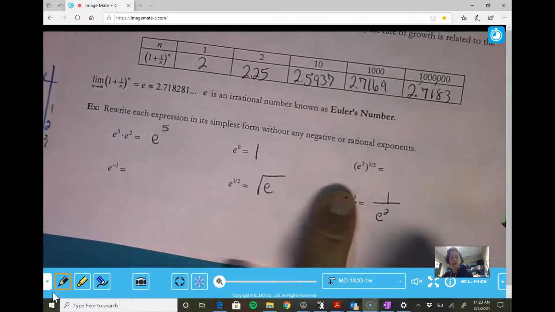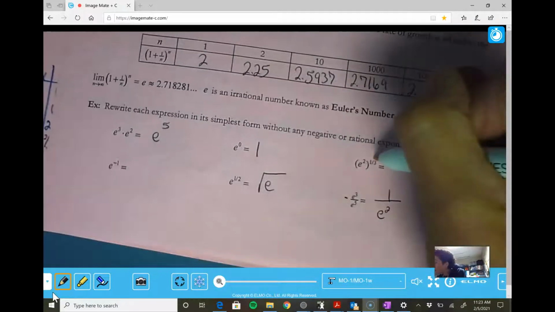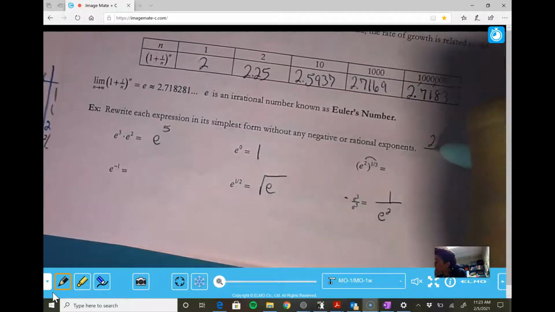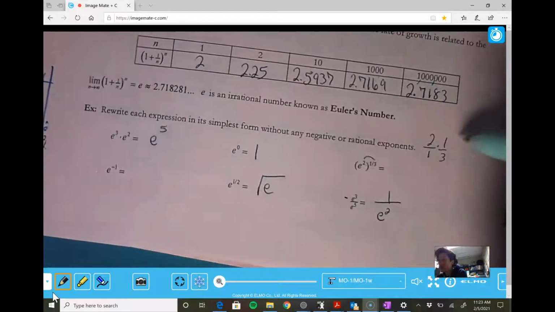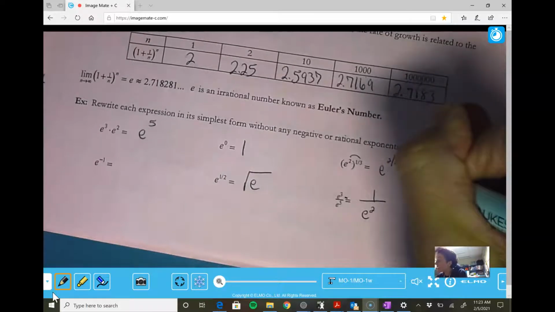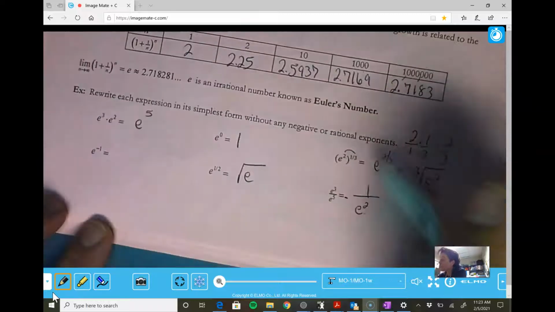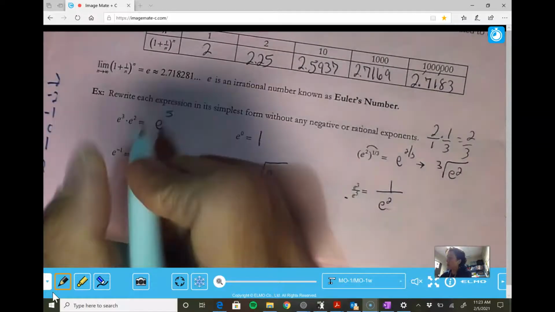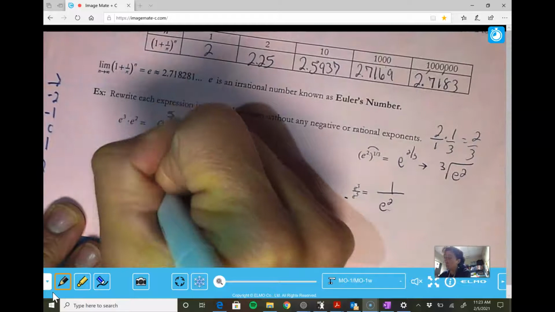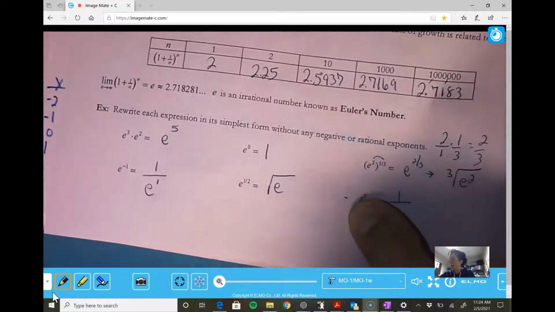there are more e's in the bottom. In this, I would multiply, so 2 times 1/3, which just gives me 2/3. So this would be e to the 2/3, which I could also write as a radical, the cubed root of e squared, all previous chapter stuff. And then anything to a negative exponent says it moves down, and once it moves, that negative exponent is gone. So just some rules with e. Remember, e is just a number. It can follow all the rules of everything else.